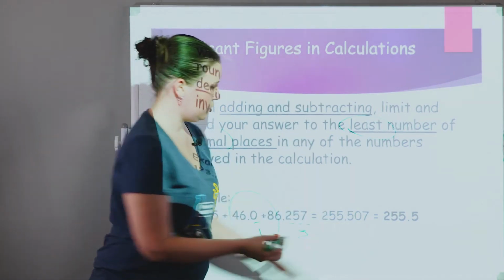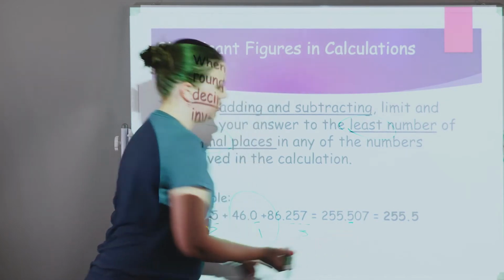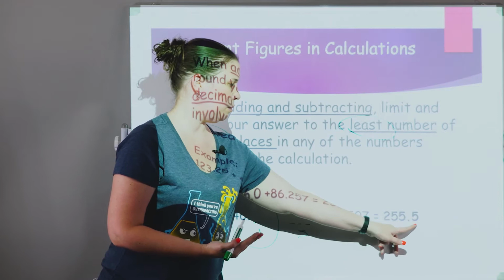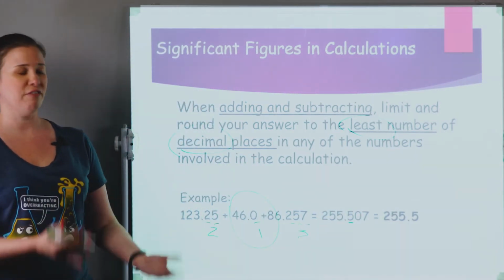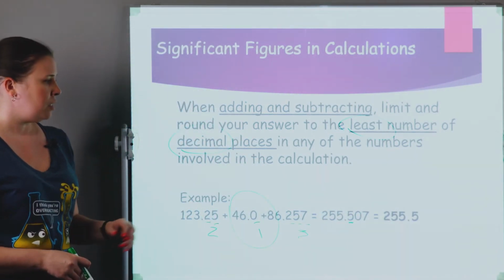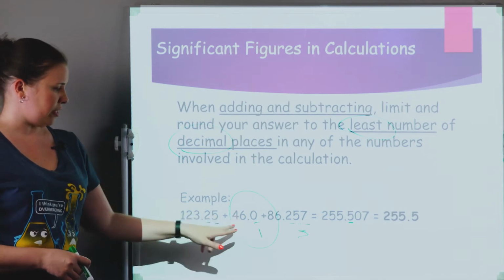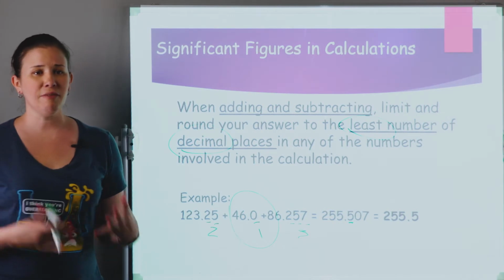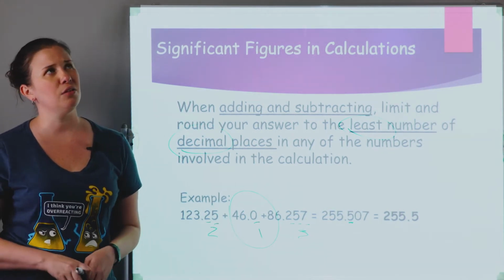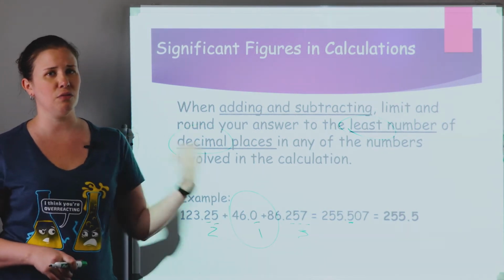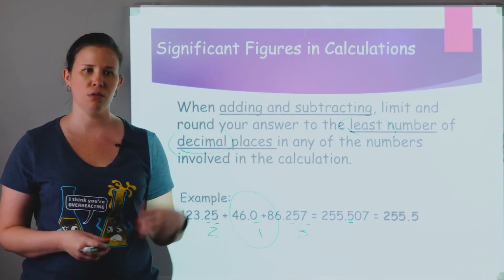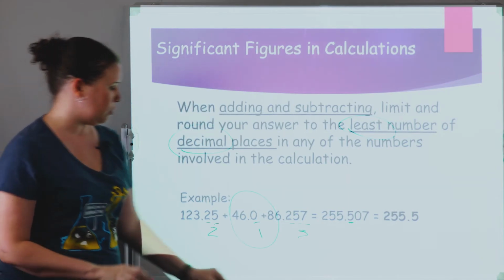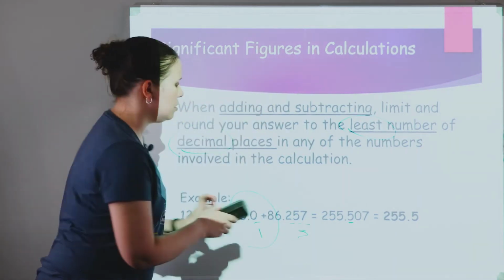So I get my long answer here, but I want to round to where this 5 is. And the 0 does not make the 5 round up, so it's just 255.5. And we stop there. Notice that we're not limited to sig figs. This would only be 3 sig figs, and this one ends up with 4 sig figs. The number of significant figures doesn't drive the number of significant figures for the answer when you're doing addition and subtraction. You've got to look at the number of decimal places and the decimal places only.